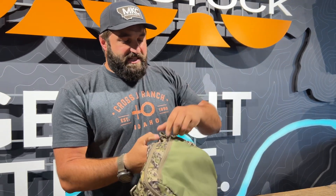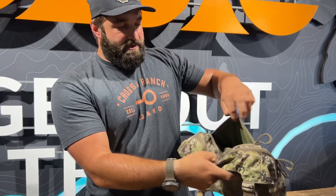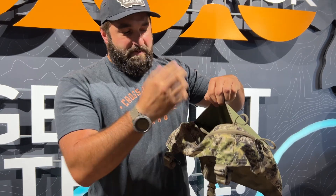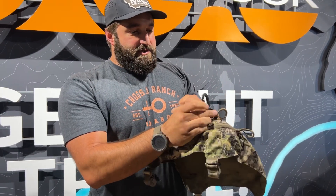And then it has a large slip pocket with stretch material, so you can load this quite a bit. That's going to be the stuff that's at the very top of your pack — so maybe some snacks. And then also you can keep your keys in here, hook them right here to this little lanyard holder.